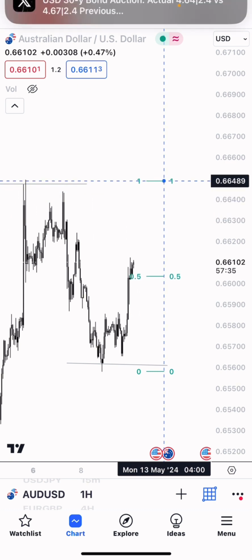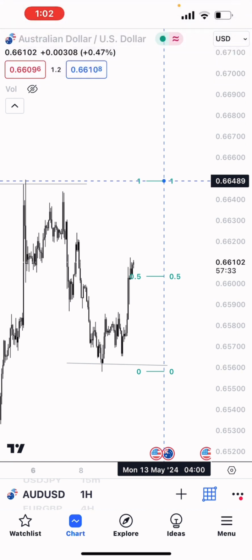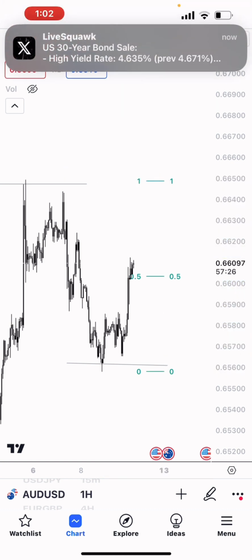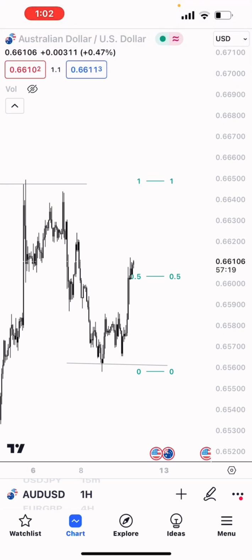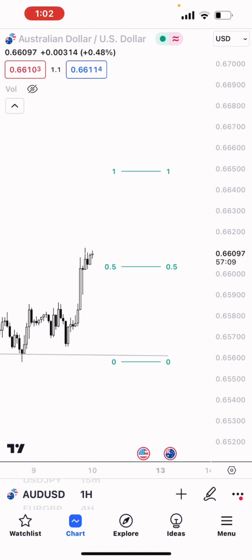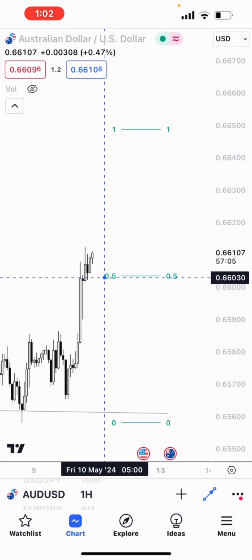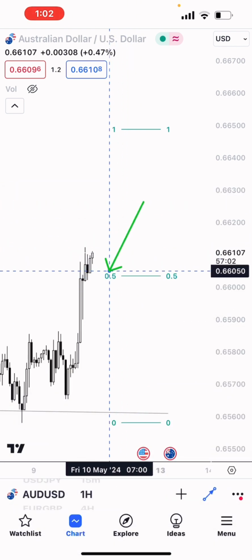So let's go like this and divide the chart in half. And what I'm doing is, I'm not dividing the whole chart, I'm dividing our current price range. So our current price range is in between our high and low, which is those 2 lines that you're looking at. Those 3 green lines, the middle one represents the balance of price. Okay, it represents the equilibrium. And so if we're buying, we want the price action to actually be below that green line that I just drew, that you guys just saw right there.